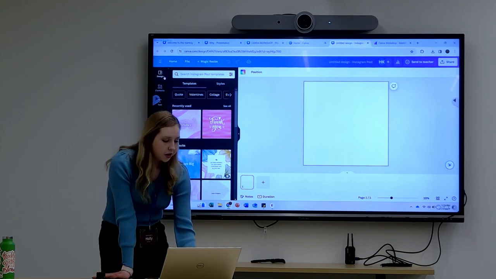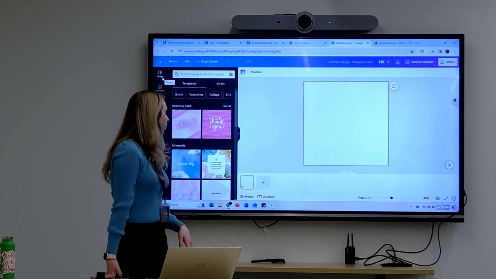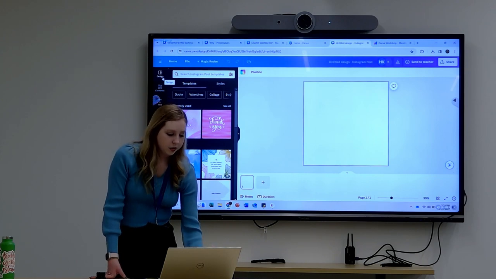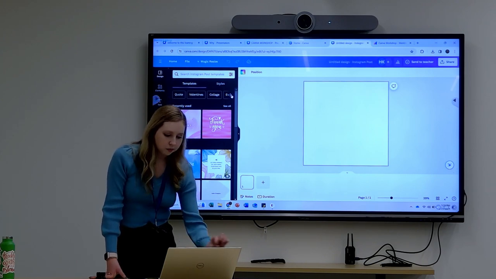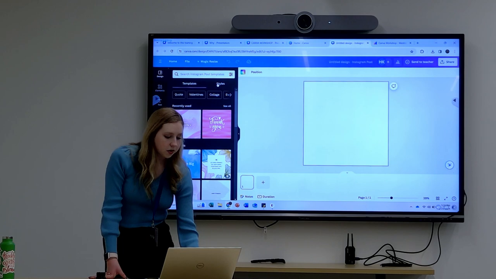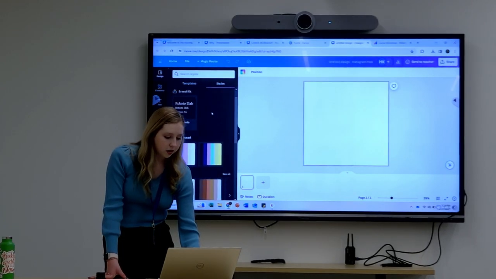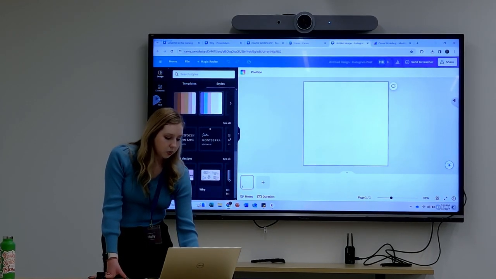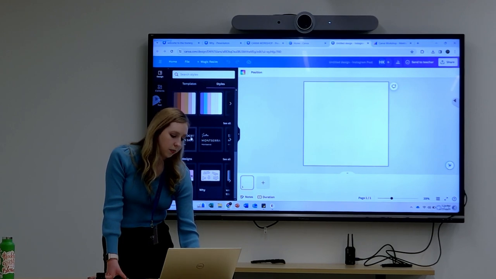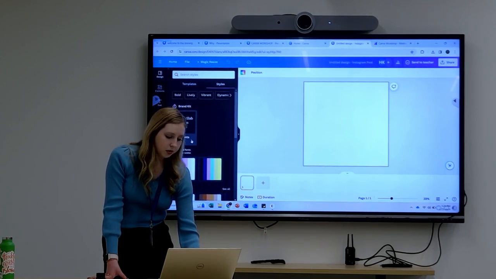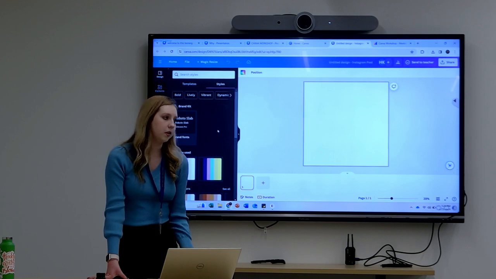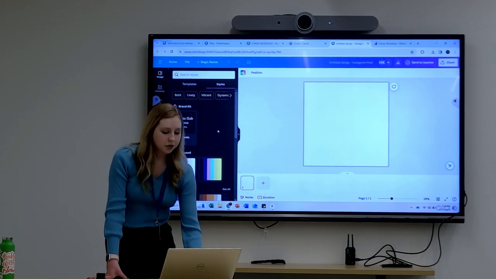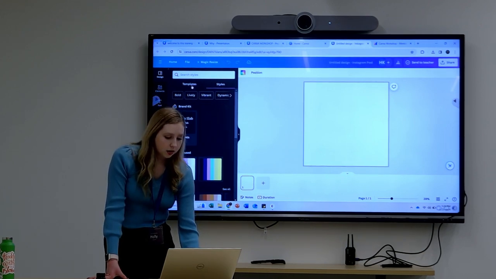And we're gonna start here at the design tab, which is what will pop up when you hit whatever template you're gonna use. So you could do a style where you pick a color palette or a font palette and it'll match you with different colors. So you could do that if you don't want to be original or from scratch. Or you could do a template.